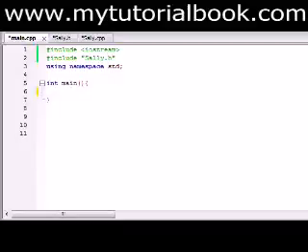Alright guys, welcome back to your 50th C++ tutorial, and I know in the last tutorial I told you guys I was going to be building a program using the this keyword, but I was building it and I noticed that there was a lot of concepts I didn't teach you guys, so we're going to have to come back to that after I taught you guys a couple new concepts.